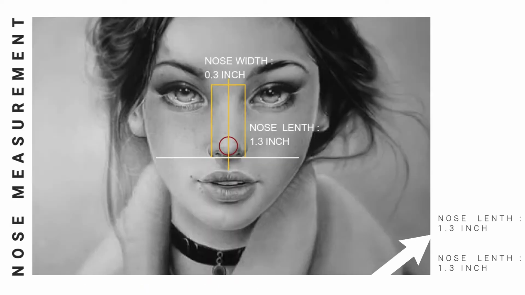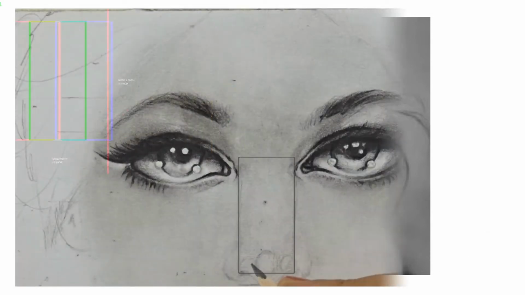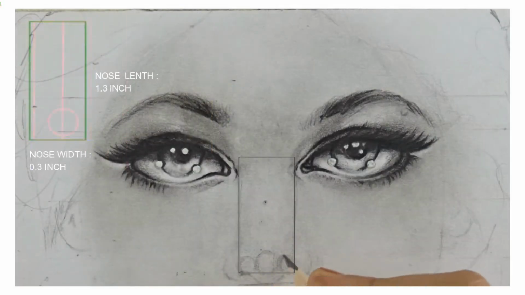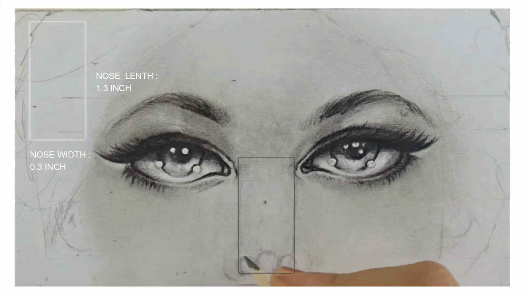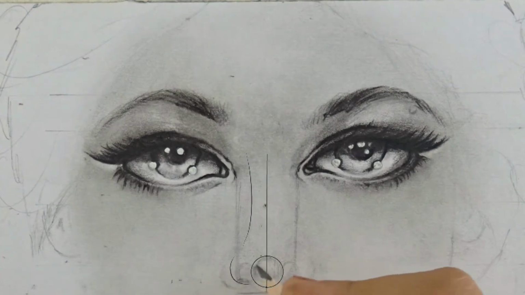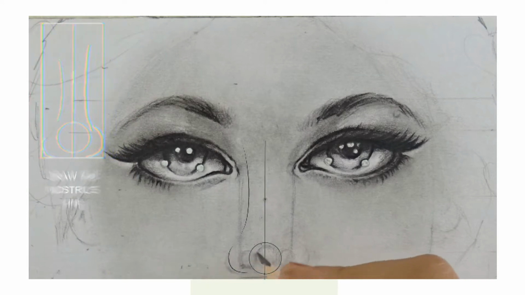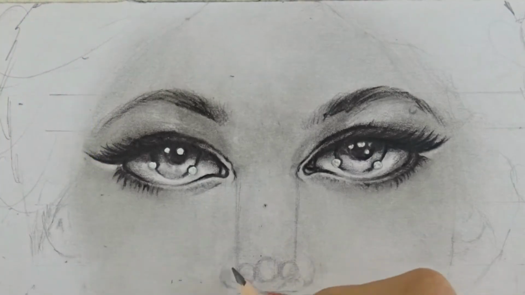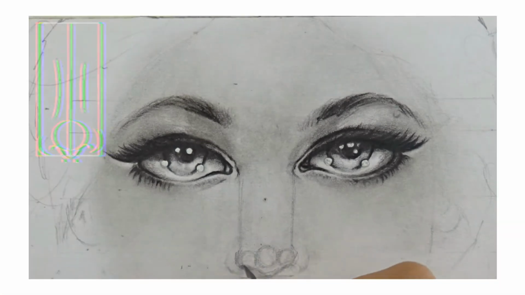So I'm starting off with the guidelines, following the reference photo closely enough, and you can see that, and then structure the nose anatomy according to that. The first thing here is to draw the nose in the right direction. Make sure to understand the nose as a simplified box. As the nose is from the front view, the tip of the nose aligns with the center line of the face. So that's how you can draw the narrow nostrils. After that, the structure of the nose will look like this.